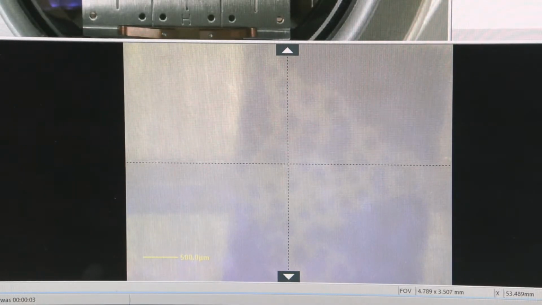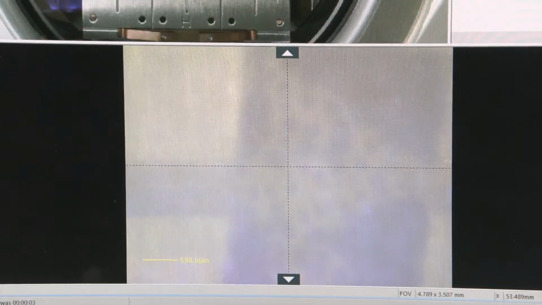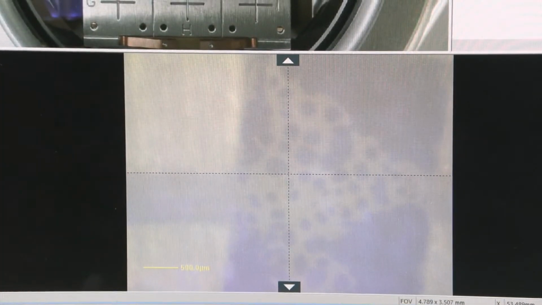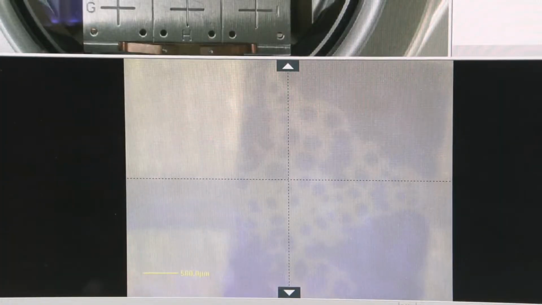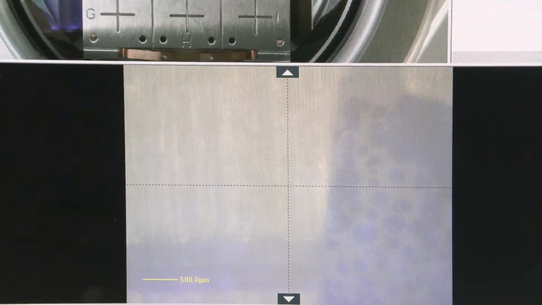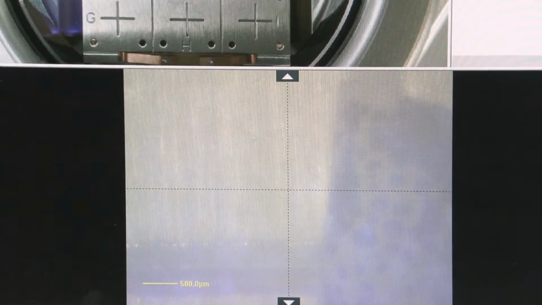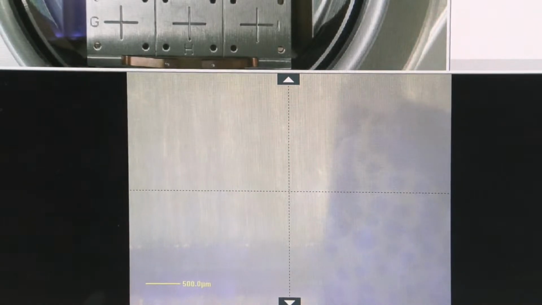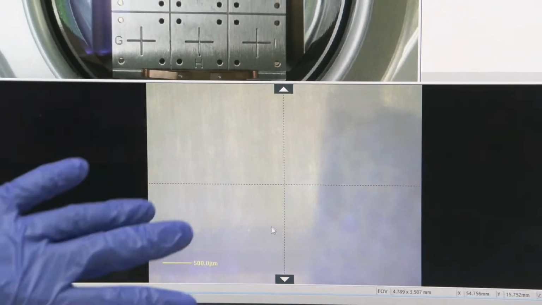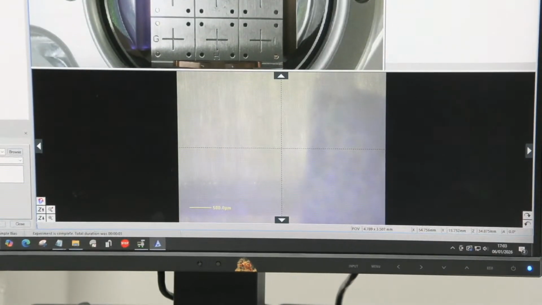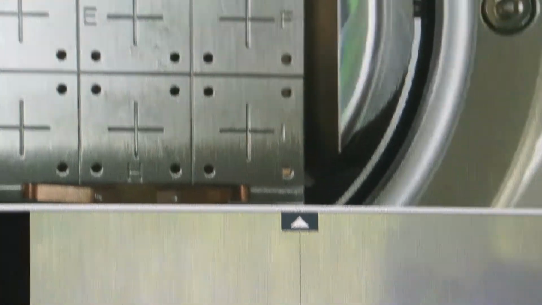We have the optical view, and you can focus which area you want to analyze. Once you manually focus the particular area, then you have to generate the gun.